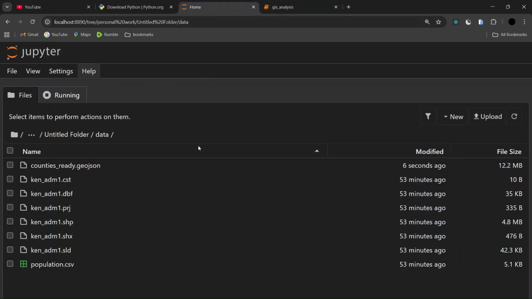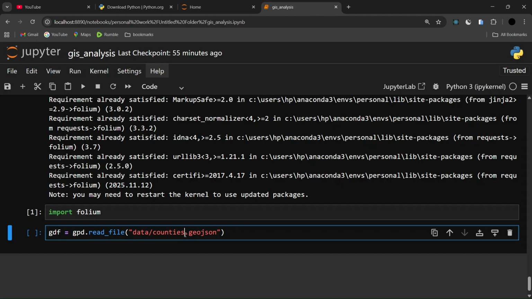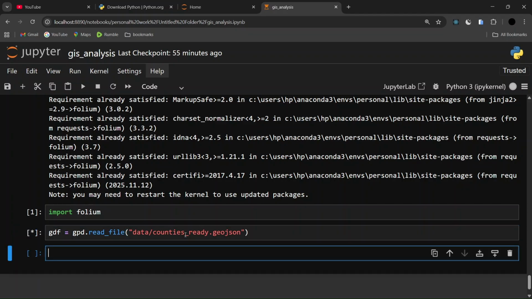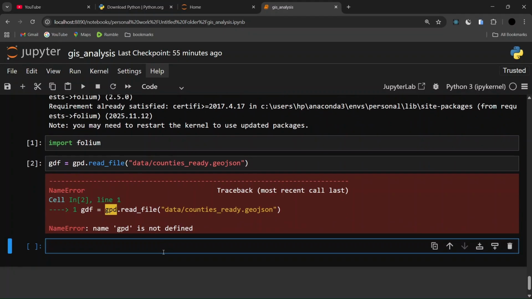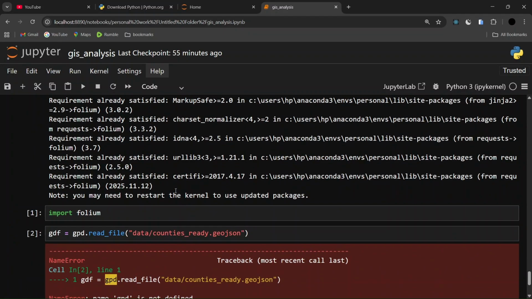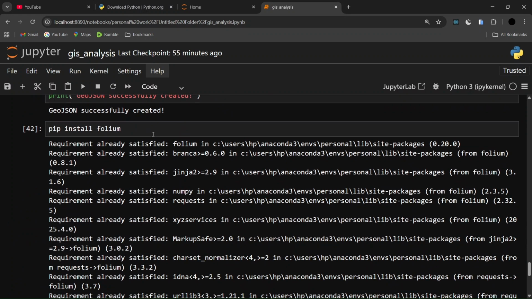Let's just confirm. So you have counties underscore ready GeoJSON. You can click on that. GPD is not defined, so we need to rerun this.